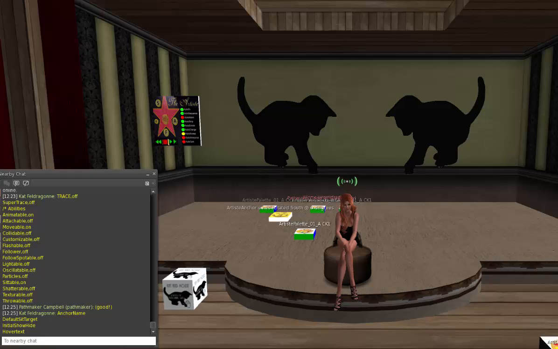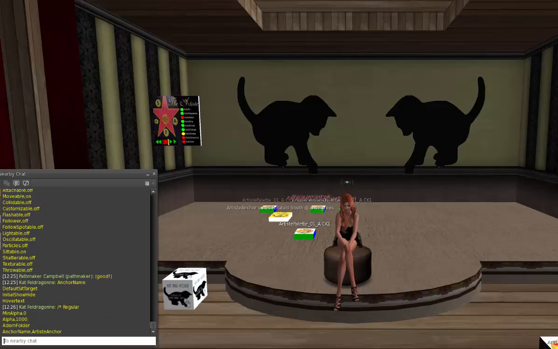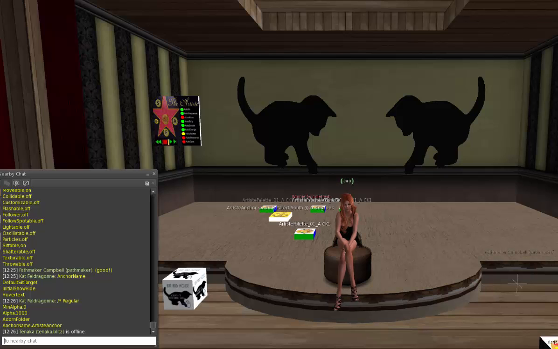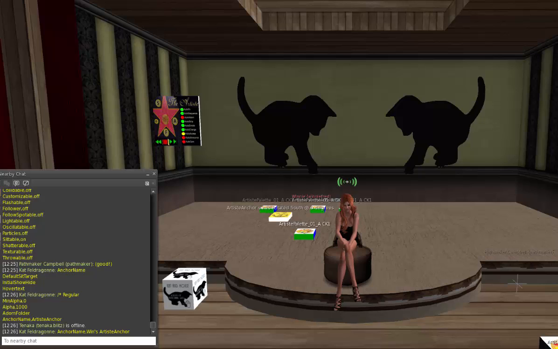So we have our anchors rezzed, and you all have renamed your anchors. So in order to tell your palette that it needs to use your anchor and not mine, we have to change that entry on the palette note card. So if you go down to the section that begins with regular, the 1, 2, 3, 4th entry down in this section, you'll see it says anchor name and artiste anchor. We need to change that. So instead of anchor name artiste anchor, it's going to say anchor name comma and no spaces, and then whatever you have renamed your anchor. So for example, if I was going to do Winnie's entry, this is what hers would look like. And if you use spaces when you renamed it, make sure you use spaces in the name on the note card. If you didn't, then make sure you don't use them on the note card.